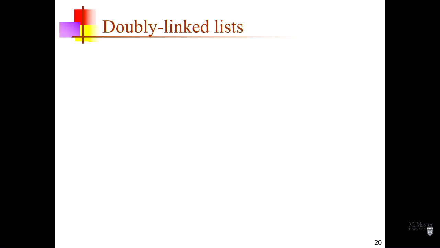You keep looking from the head until you encounter a null pointer, and you compare the value that is in your current node with the value that you want to delete. Is this the value? If yes, that means now you are in the node that you want to delete. The problem is, if you are in the node that you want to delete right now, how can you delete it? What you said is you want to make the one that is before it point to the one that is after it. But I don't know what is the one that is before me. This information is not available in a single linked list.